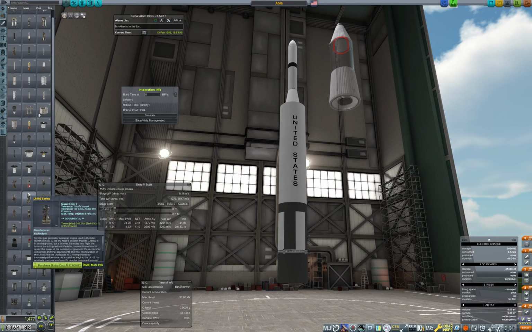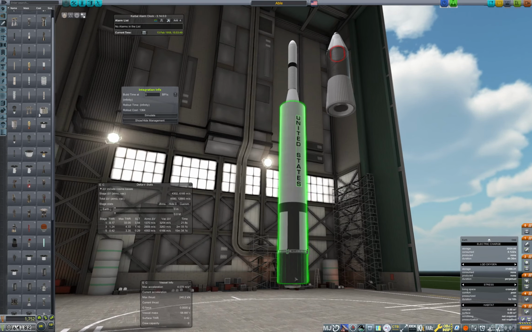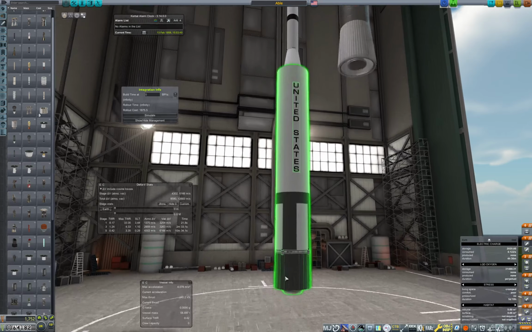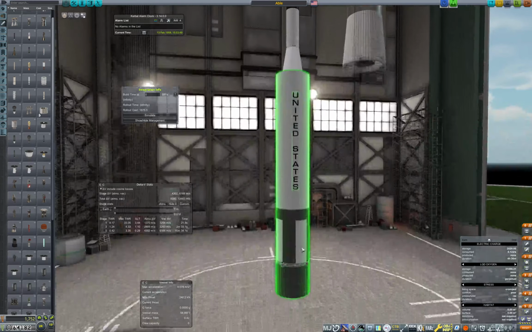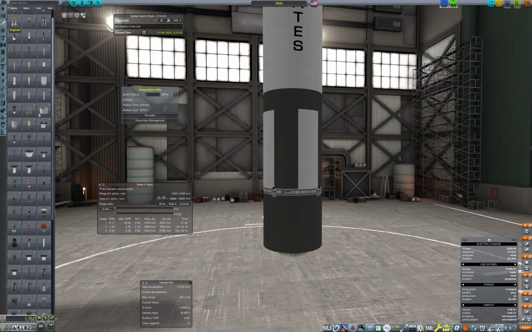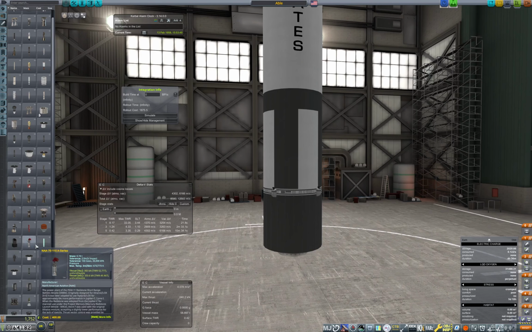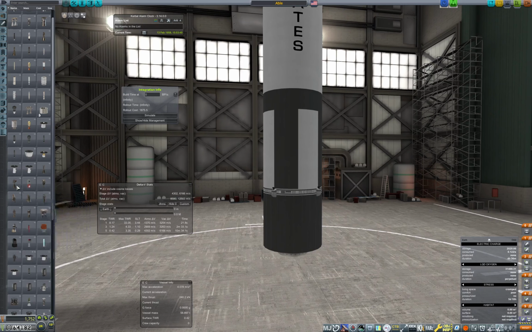LR-105. Somewhere that... There we are. That is true. I rarely see you use liquid boosters. Yeah, I mean, fundamentally, that is not a thing that US rockets traditionally have done. This is the one that I want.